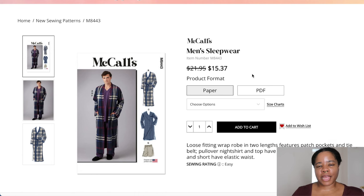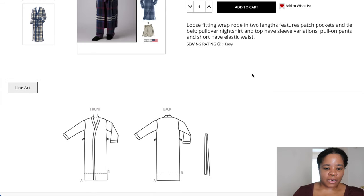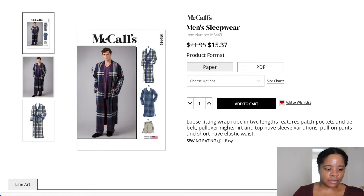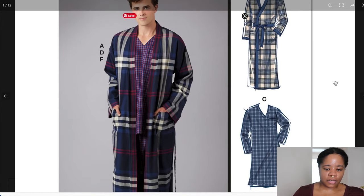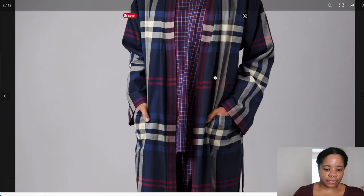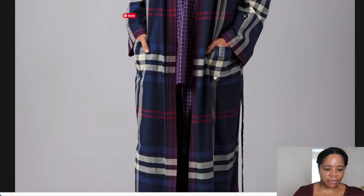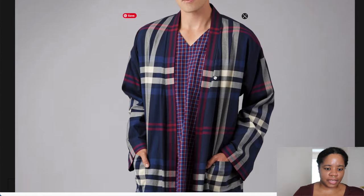So next up is M8443, and it is a men's robe pattern or a men's sleepwear pattern. So this is essentially just a robe in two lengths and a nightshirt and some pants. Let's see if we can get something closer. I mean, this is a pretty standard robe. It would have helped to be able to see it a little bit more clearly if they didn't use plaid fabric, but here we are.